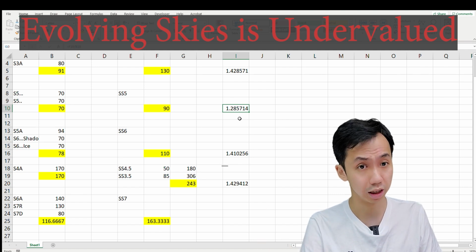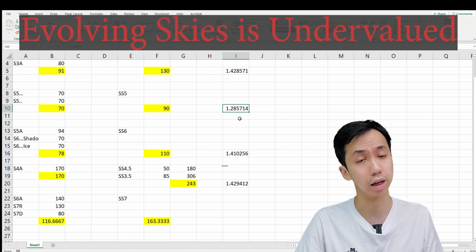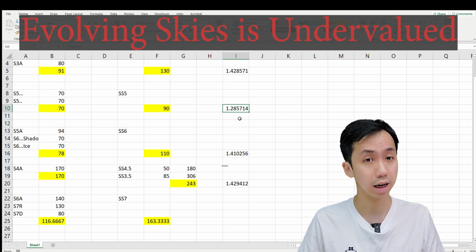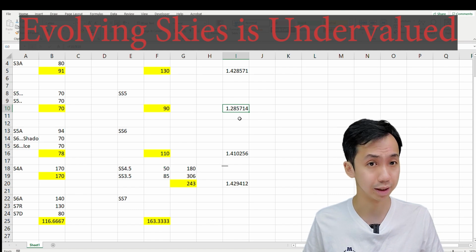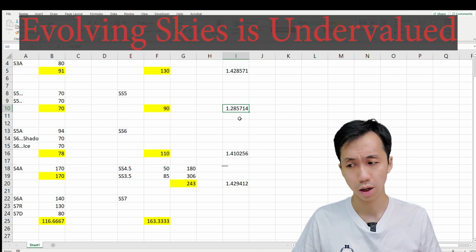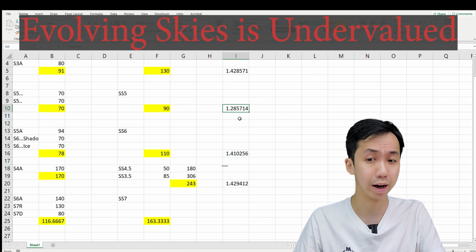Let me know what you guys think about whether Evolving Skies is currently very underrated in terms of the booster box price. And let me know if you guys also think that, hey, Collect Pokemon, there will be 3 waves of Evolving Skies. So it's anyone's guess to say that the supply of Evolving Skies is going to be a lot more in comparison to the S7. But I think that will be accounted for in the numbers.